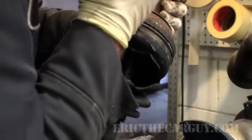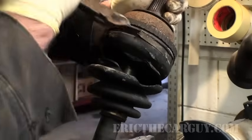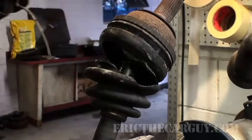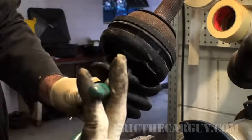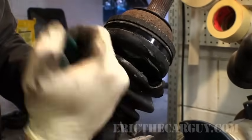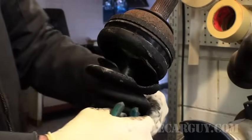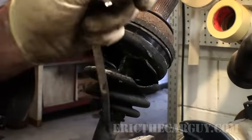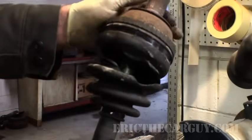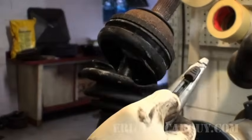Now, I'm just going to tell you straight off, I'm not going to replace this boot because this axle's junk, but I'm going to show you how. So this is purely for demonstration purposes. Okay, you got both of your bands, throw them away. Most efficient way to get the boot off, I just take a utility knife.